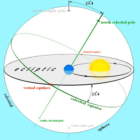Most of the major bodies of the Solar System orbit the Sun in nearly the same plane. This is likely due to the way in which the Solar System formed from a protoplanetary disk. Probably the closest current representation of the disk is known as the invariable plane of the Solar System.